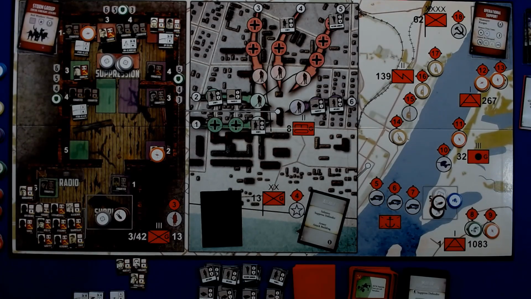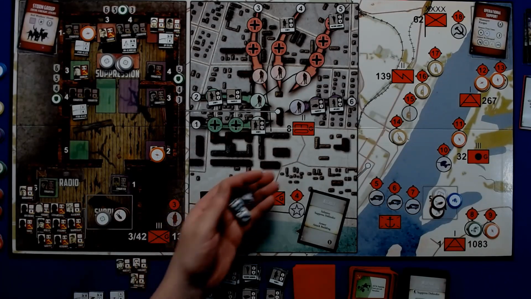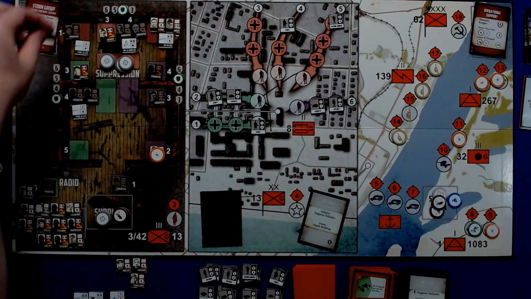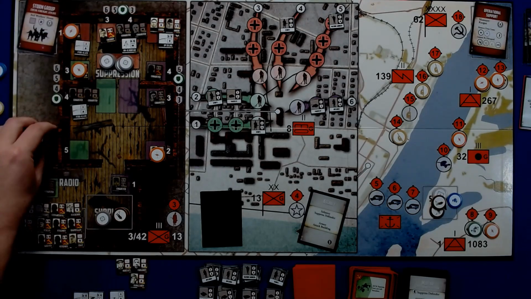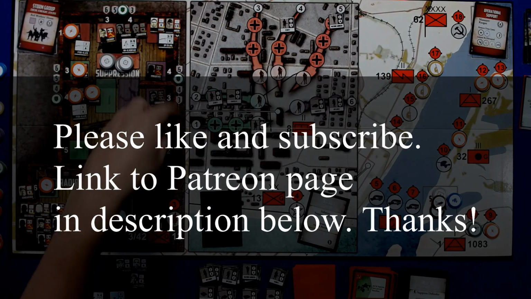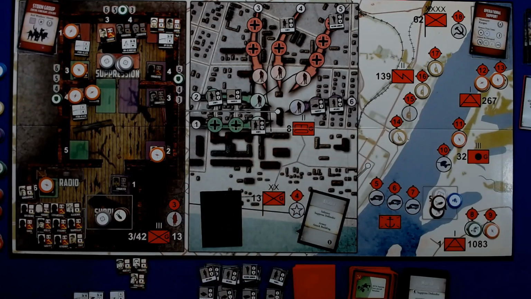Armor is attacking building. The Panzer is attacking this building, needs a 3 or higher with 3 dice. Of course, it does it. So this guy is going to be a casualty of war. Everyone else here is suppressed. And the reason he was a casualty of war is he already had a suppression token on him. You cannot add another one. There's no armor up here. Armor over here is attacking and needs a 5 or higher with 2 dice. It does not get it, so the attack fails.